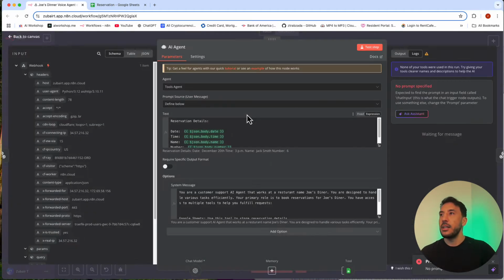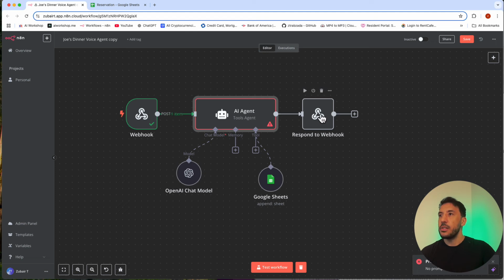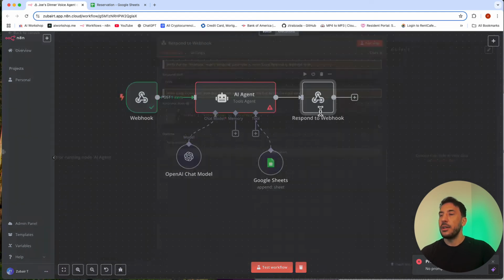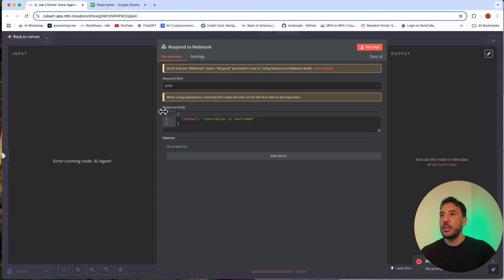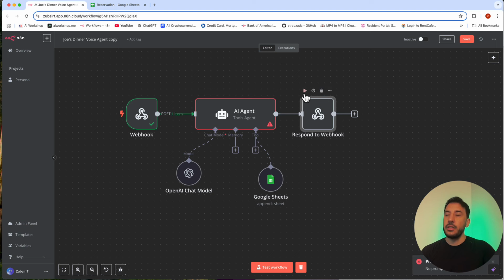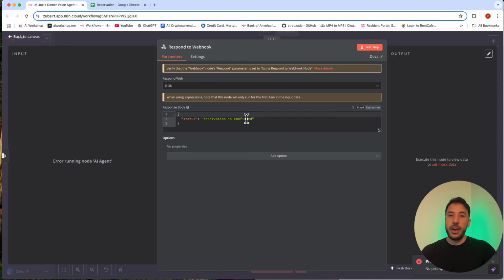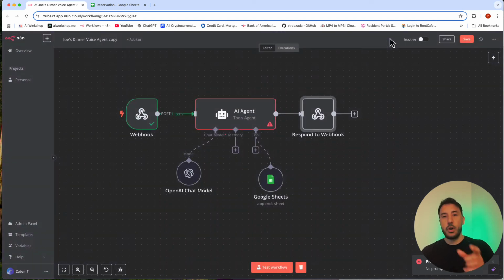So let's go ahead and make sure that our response, so respond to webhook, right? So the webhook, once this is confirmed, the data is being sent. All we're sending back is that the reservation is confirmed. Later, in the next video, when we build a more complicated tool, I'm going to actually convert the data that's coming in from the AI agent and stringify it and basically put it in here, so that it responds back to our voice AI agent. But for now, we're good here. So let's go ahead and save this. I'm going to get rid of this data that's there. Let's go back.